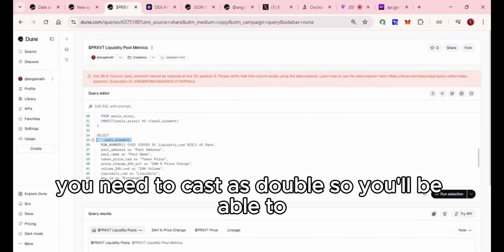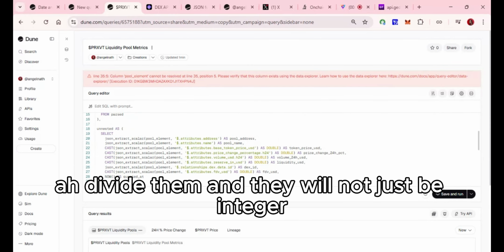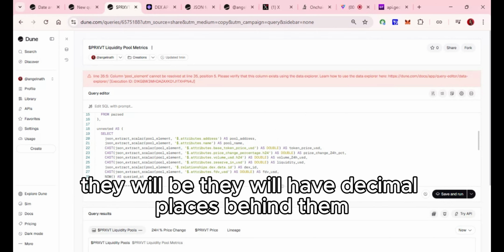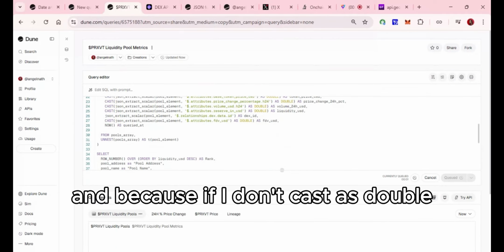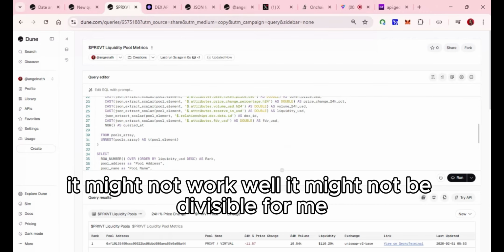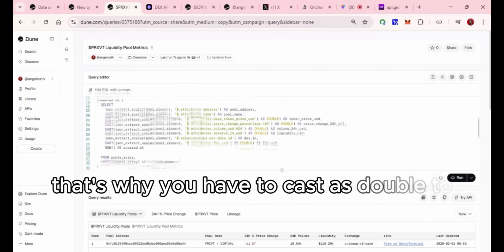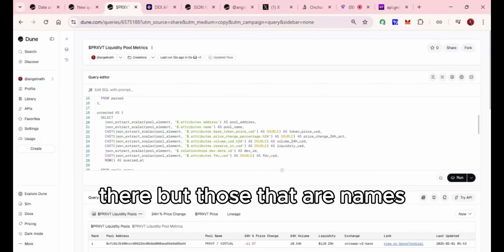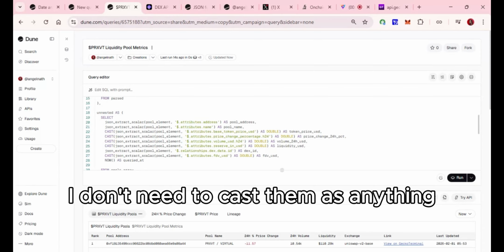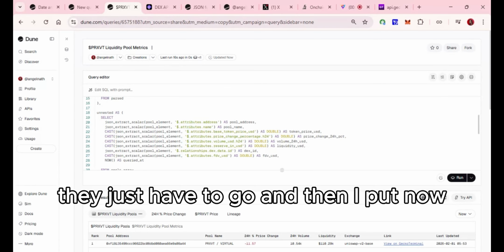You need to cast as double so you'll be able to divide them, and they will not just be integers, they will have decimal places behind them. That's how you cast as double. If I don't cast as double, it might not be divisible for me. So that's why you have to cast as double, to reduce the errors there. But those that are names, I don't need to cast them as anything. They just have to go.